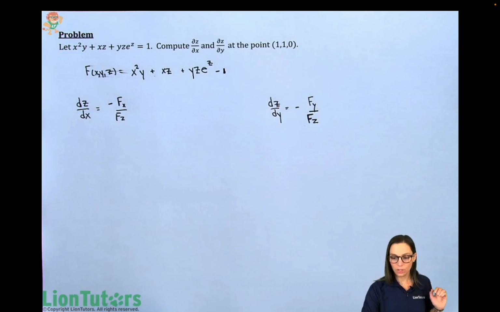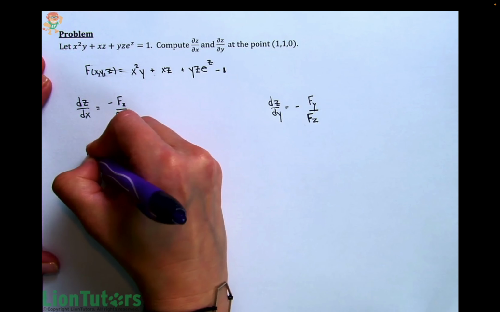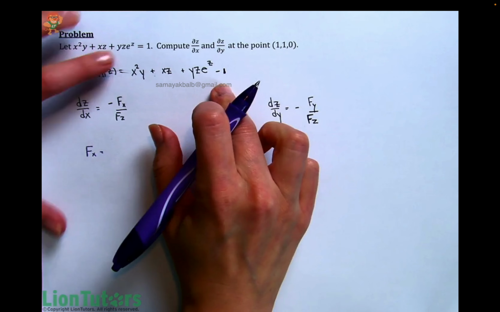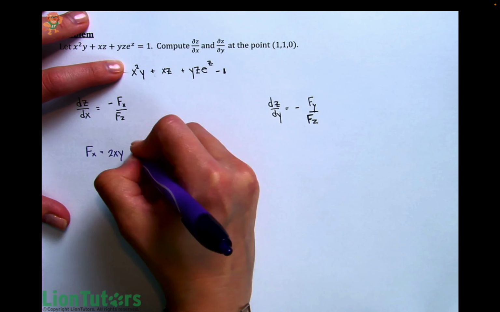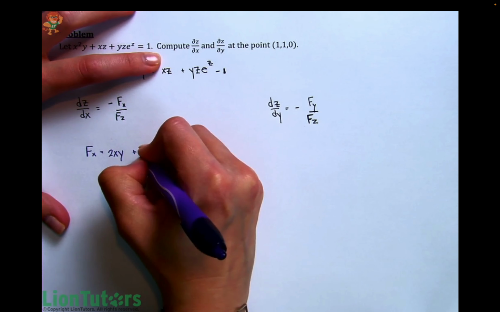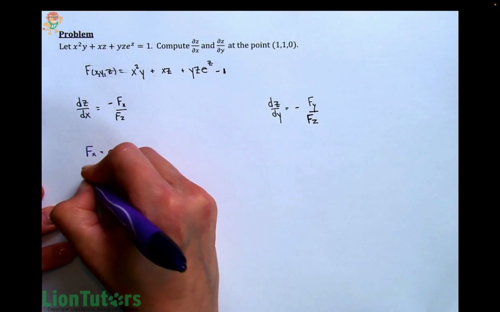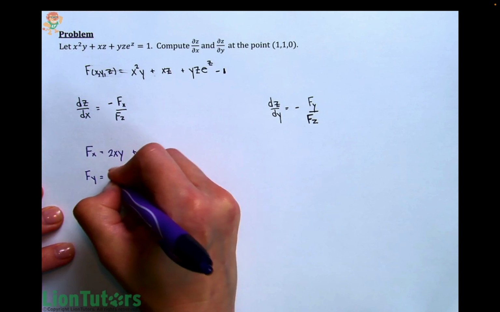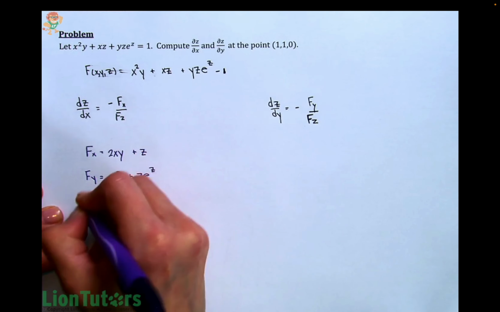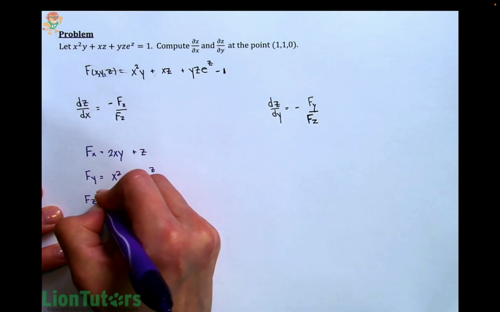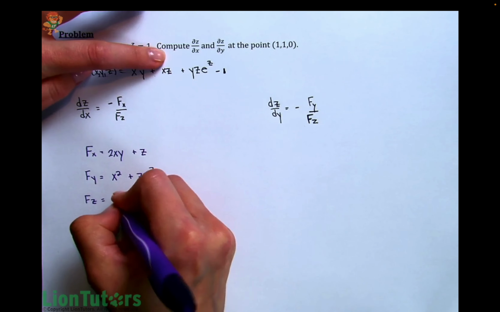So just like before, I'm going to compute my partials down below, and then I'll go back and plug them in. So if we want to take the partial with respect to x of this function here, then the derivative of x squared would be 2x. The y comes along for the ride. The partial with respect to x here would just be z, and then no more x's, so we're done. Our Fy would just be x squared plus z e to the z. And our Fz is going to be slightly more complicated. Our Fz, that doesn't have anything, that's going to be x.